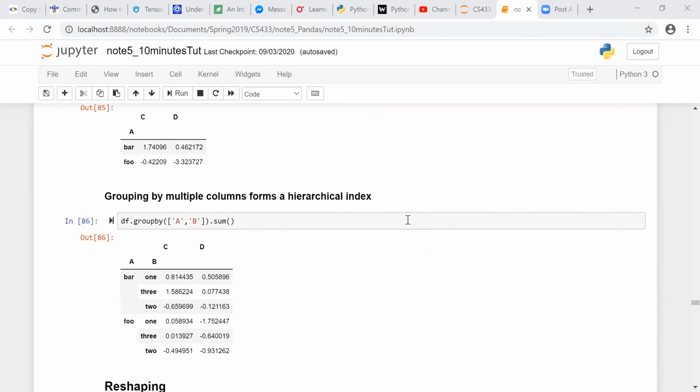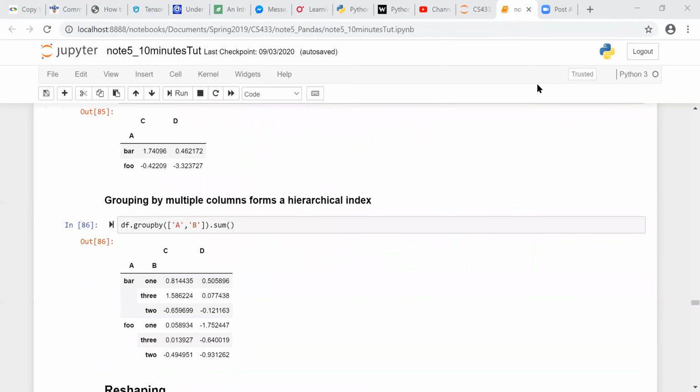And then next, let's see. Over here it says you can also do groupby for a hierarchical index, because over here we have a multi-level index, a multi-index, A and B. Then you say, okay, I can do groupby, I specify both index A and B, and then I do sum.